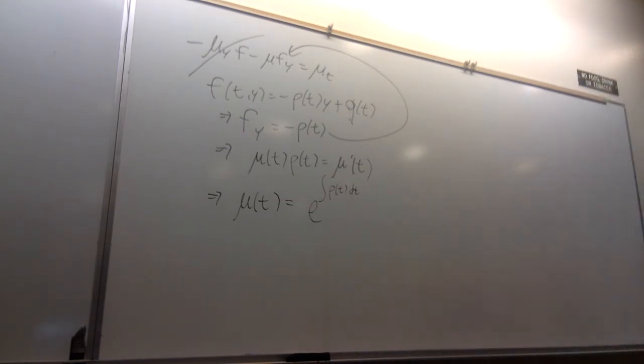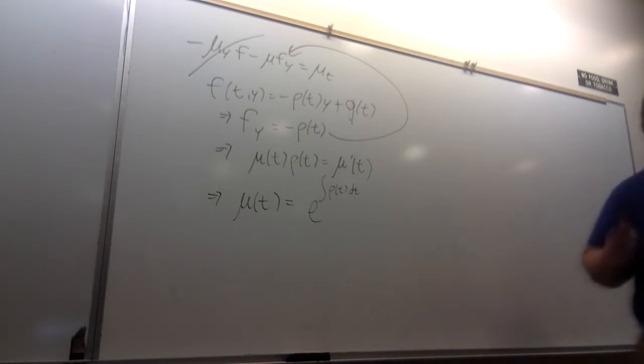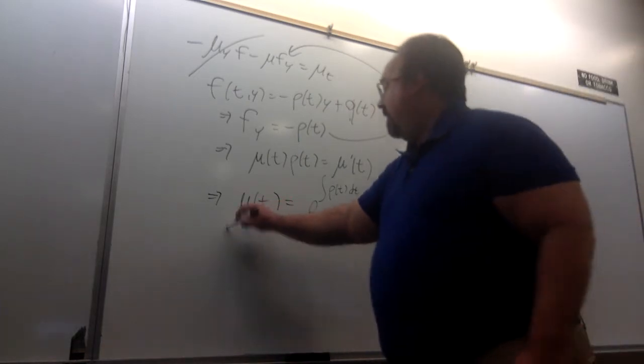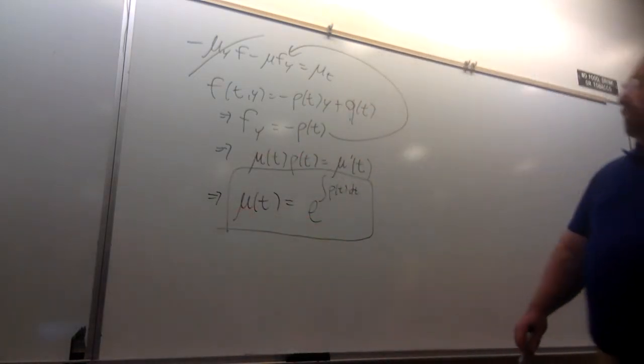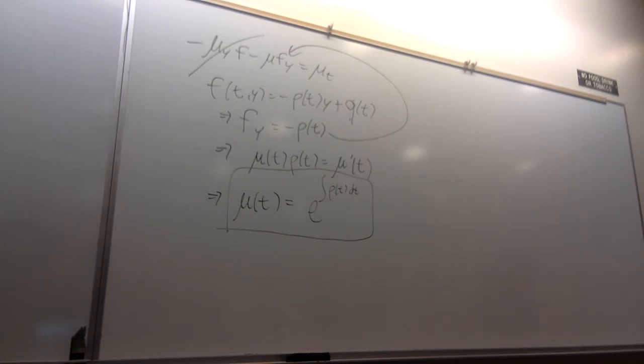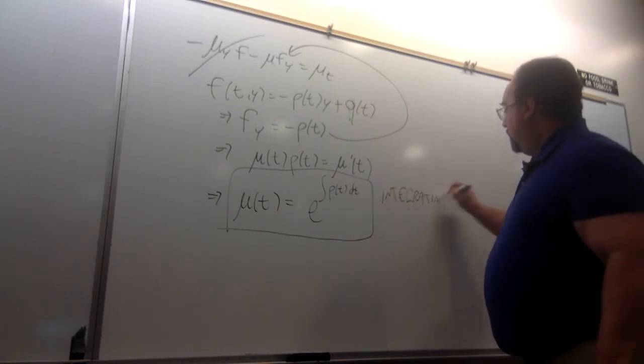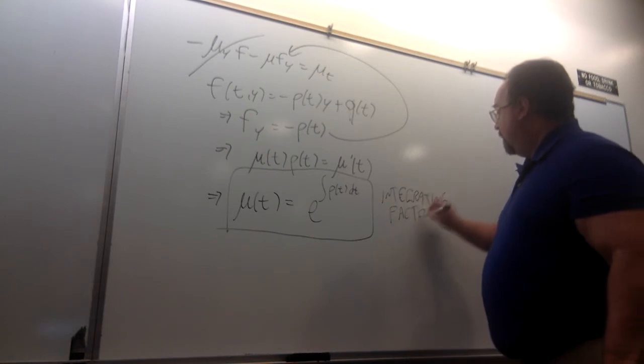Now, mu is something I'm multiplying the whole ODE by. So any constant factor isn't really going to matter. I can pick whatever I want. So whatever arbitrary constant I might have here multiplying it, I'll just say it's 1. So this is the scaling factor I need to make the equation solvable. All right. And this is referred to as the integrating factor. Okay.